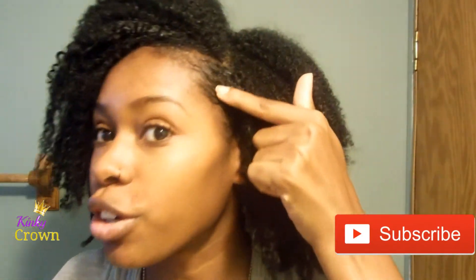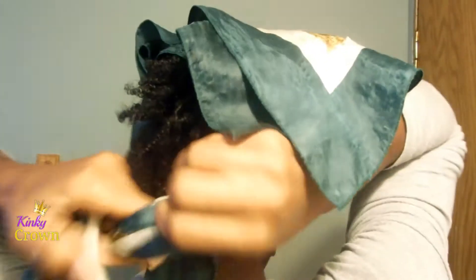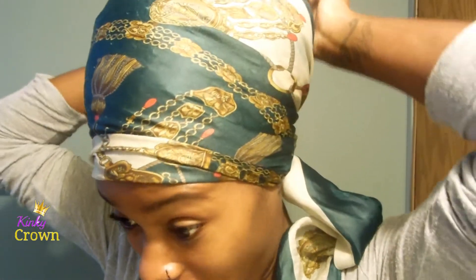If your hair is like mine — my hair has a lot of volume — a pineapple is good. But when you're trying to get your edges laid and you kind of want to preserve your edges and don't really have to worry about volume, I like to do a low ponytail instead. Again using the scarf. This time I do use a scrunchie to hold it first, then take your scarf and wrap it. Once it's done, I like to go back and get that scrunchie out, because again, you do not want bumps in your hair.